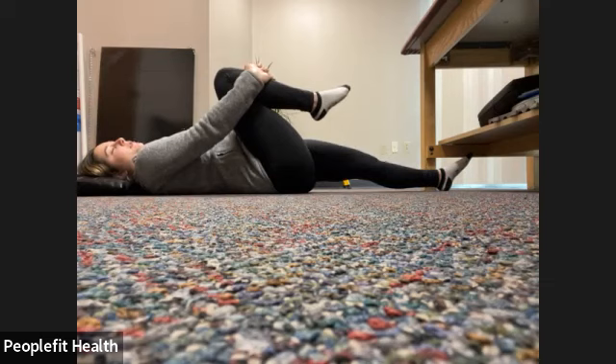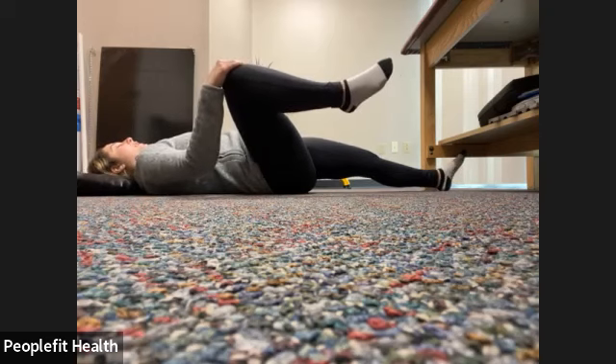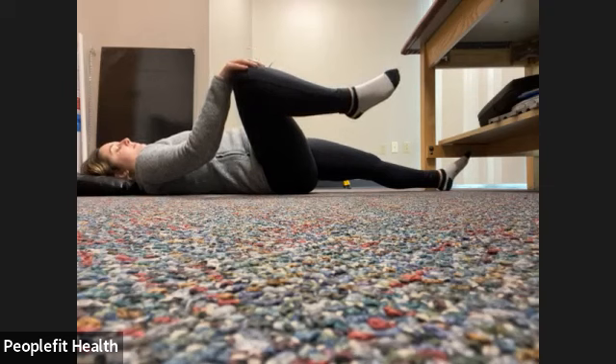Now that you're on the ground, if you want to, feel free to close your eyes and just picture yourself somewhere peaceful — immediately to me that feels like the beach, but anywhere that you love. Just relaxing, focusing on your breathing. Bring that knee out to the side to target that inner thigh stretch a little bit, but just make sure you're still laying flat on your back — you can only bring your leg out a centimeter, totally fine. We just don't want to be rolling onto our side. Breathing.